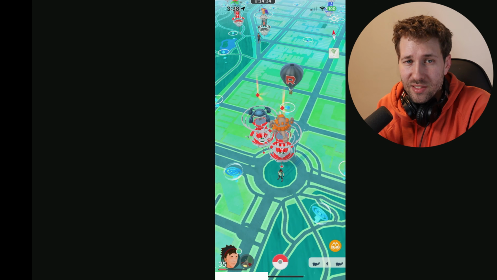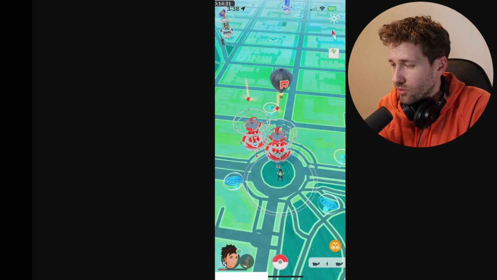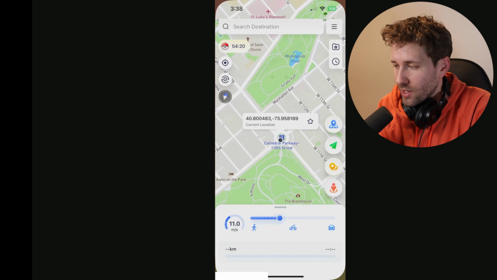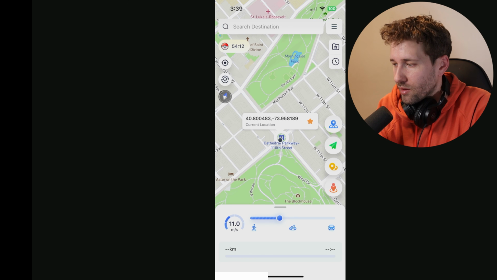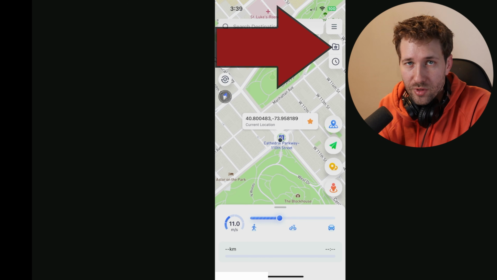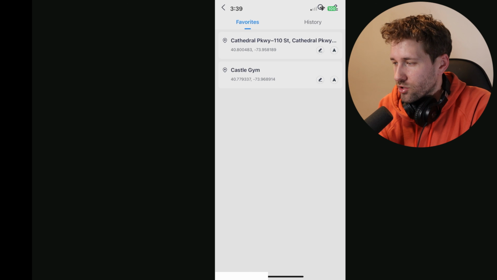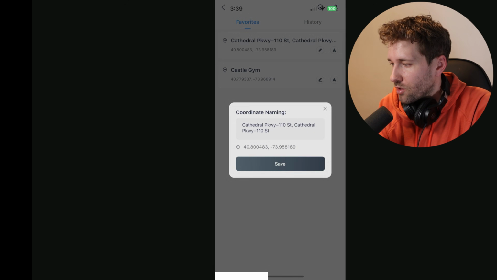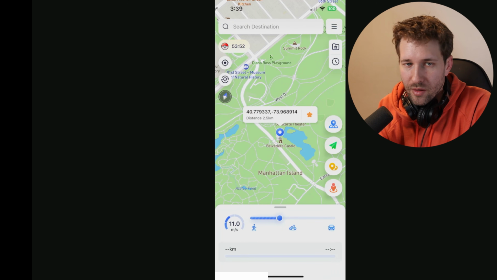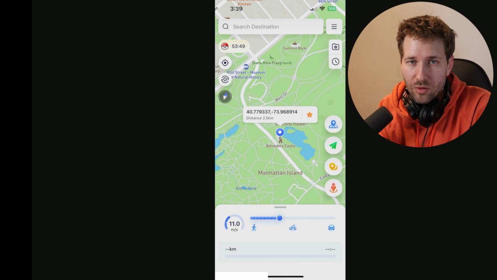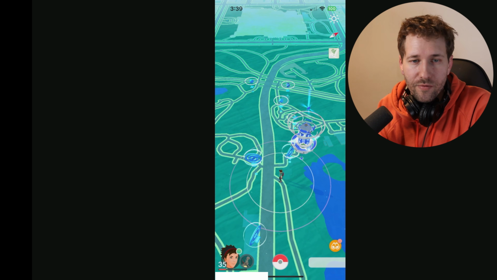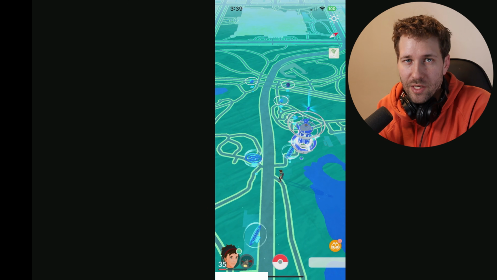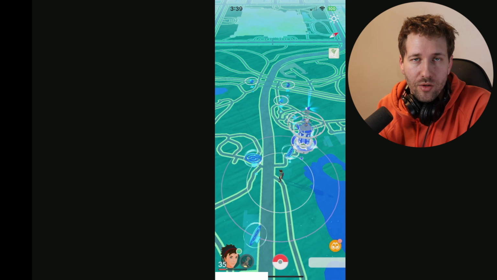And if you have a bunch of places that you like to go to frequently, you can go to a spot like this and then go into the app and press this little star button. And now you have it bookmarked. And at the top right corner, there's a little folder with a star on it. And that just shows you the saved locations. And you can go ahead and change the name of that. And it can take you to that bookmarked location. And you can teleport there if you like. And this is pretty good if you have the same set of gyms that you like to keep. And you can just keep checking back on them quick.